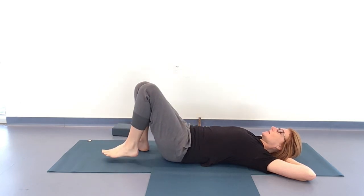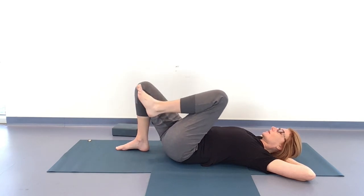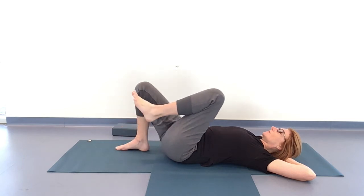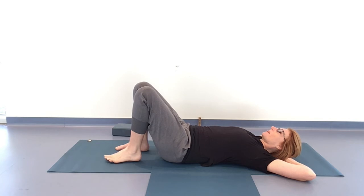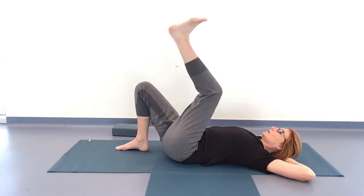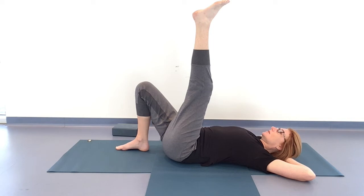And we're stabilizing through the trunk of the body here as we're shifting the left leg up and down. Use that right foot for foundation. Option to stay here. Option next time the knee comes in to stay and continue, or extend the left foot up towards the ceiling. Now keeping that ankle soft is going to lessen sensation.